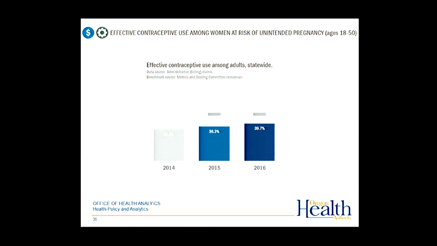Effective contraceptive use. This one's somewhat stirred up a little bit of controversy, but on women's health and making sure that a woman's body is being appropriately cared for and avoiding unintended pregnancies. And it does have some controversy, as I mentioned. It's actually a measure that a lot of people have attached to and feel is very important.